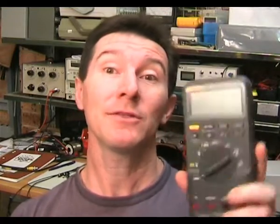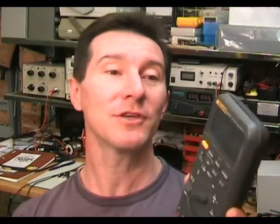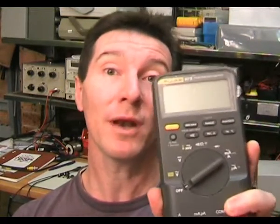The accuracy of this new unit is quoted as basic DC volts at 0.05% plus one digit, which is really very good — a very high spec, and it certainly meets it by a mile. The key figure is the plus one count. A lot of cheaper, lesser-name brand meters on the market are also around 0.05%, but they'll be plus four or plus five counts. You've got to factor that into your measurement accuracy calculations. This one's got a nicely specced plus one count, and I like it.